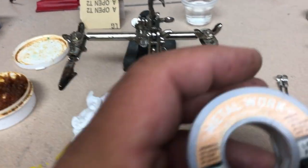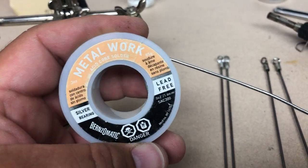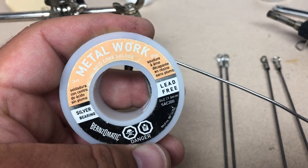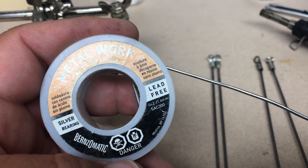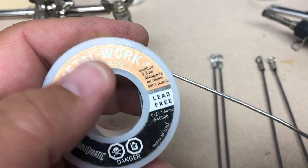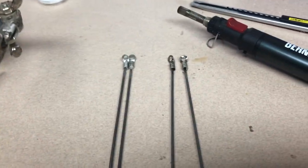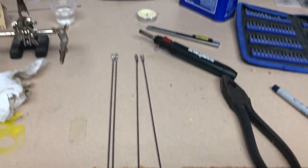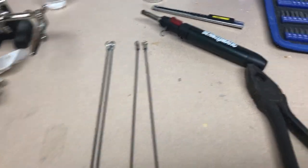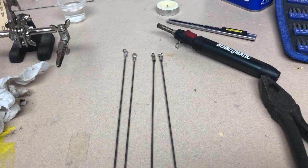Also want to note that I am using solder for metal work, so make sure you're using the correct solder. Electrical solder will not work - and if you do get it to work, it's not going to be a good joint. Make sure you're using the appropriate solder. I'm going to finish cleaning up the other two struts and move on to painting. I'm just going to use a little bit of primer on these to keep the rust out, and then we can do the final install.